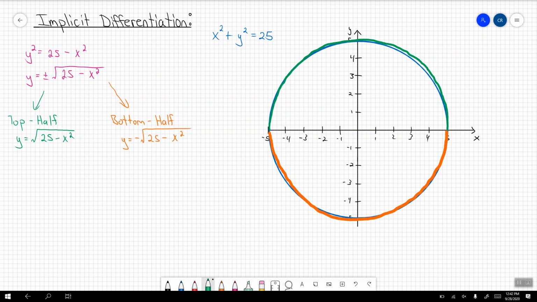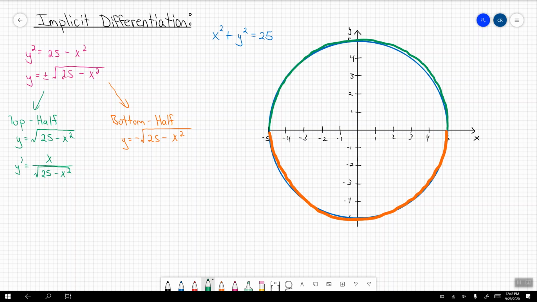derivative. So using the top half, I'm going to keep taking that derivative. This is now going to get me y prime for this top half. Once everything is simplified, I should be able to extract that y prime is x divided by the square root of 25 minus x squared. Now, that's pretty awesome. So we're left with this.